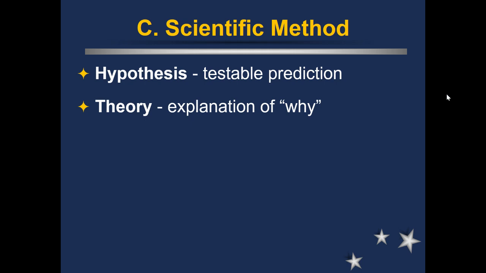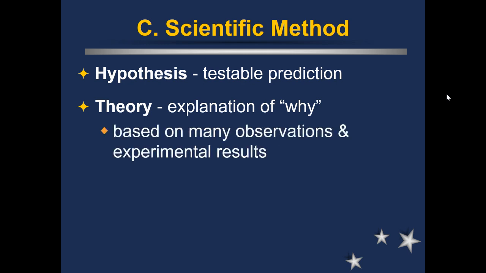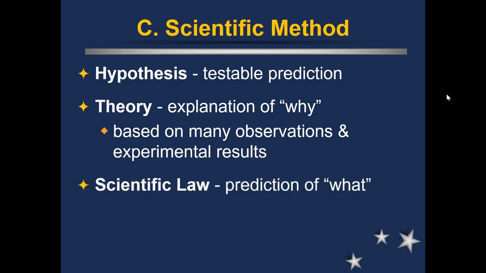The theory is what happens after multiple results explaining why. Theories can change, and even laws can change. But these theories are based on many observations and experimental results. The laws, they're not written by the courts or the Congress or some council, but they do predict what? It seems to be a repeatable pattern that happens in nature. They describe what goes up must come down. The scientific law of gravity is different than a theory because it doesn't seek to explain how gravity works. It just tells us a predictable pattern.